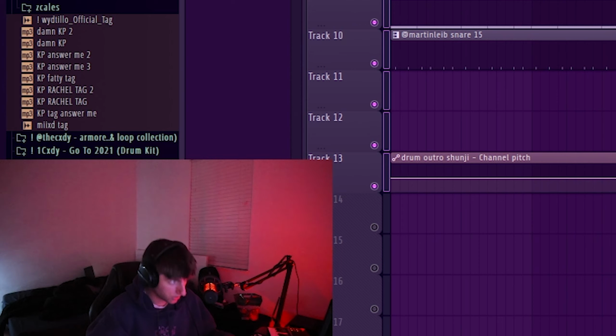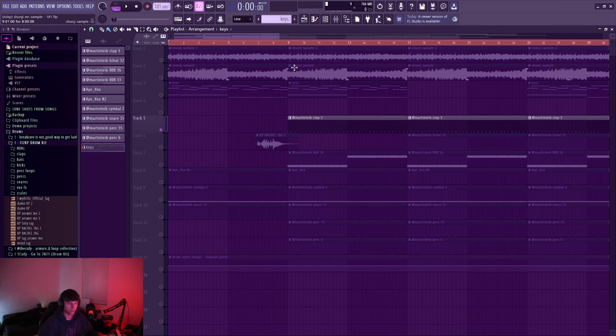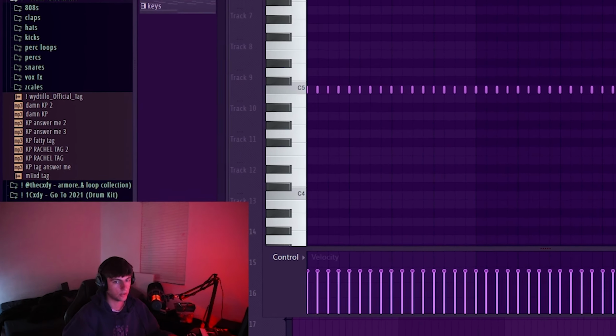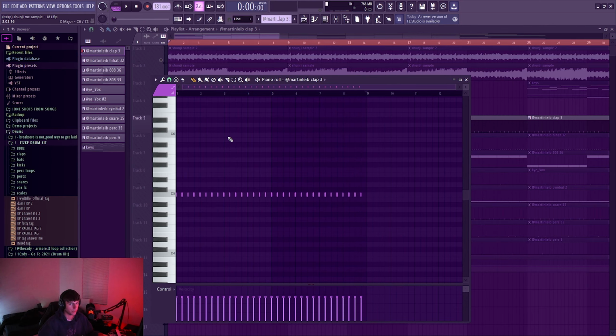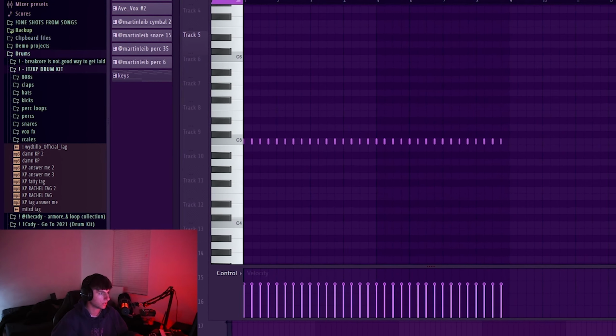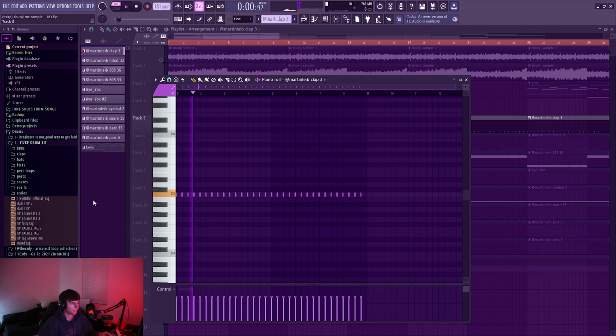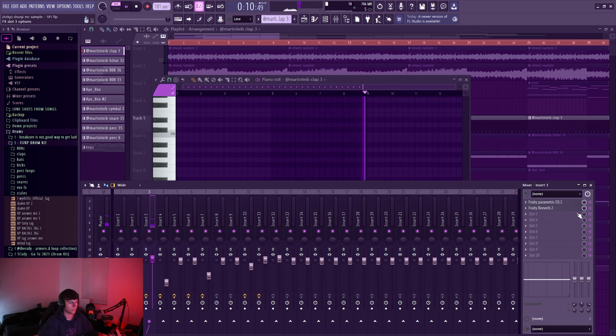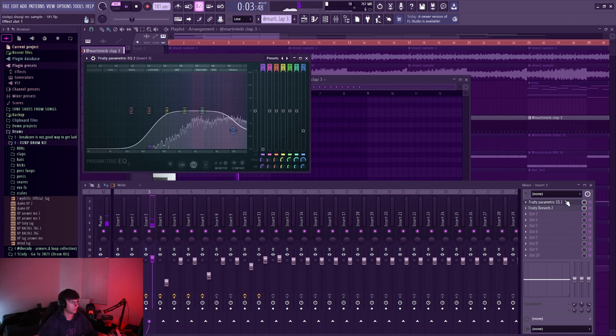Alright, for the drums, these type of drums are very fun to make. Pretty repetitive, but at the same time you can mix and match what sounds you use every time and use completely different sounds. For the clap, it's a basic 4-step, I'm pretty sure. So it's like that, this reverb, this EQ.